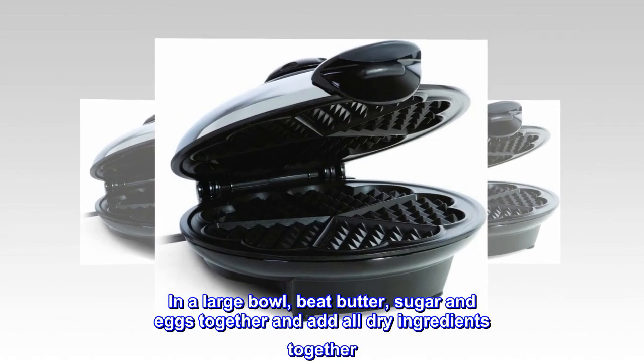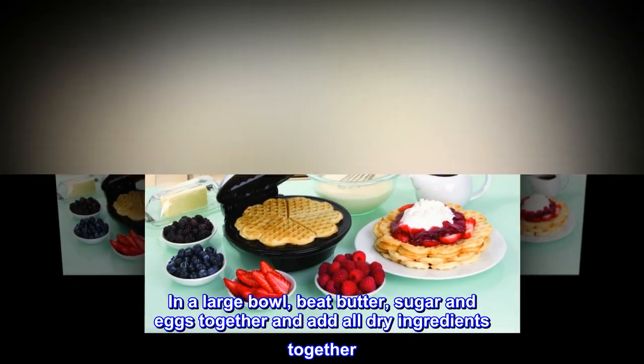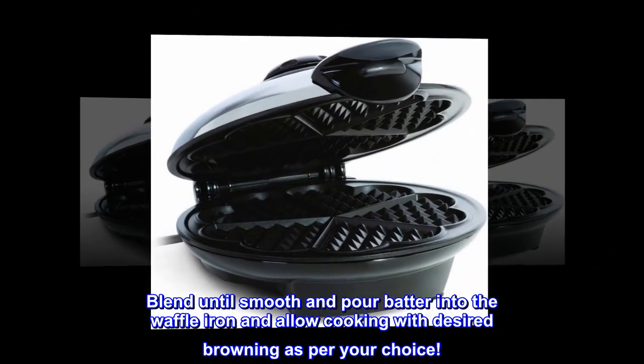In a large bowl, beat butter, sugar and eggs together and add all dry ingredients together. Blend until smooth and pour batter into the waffle iron and allow cooking with desired browning as per your choice.